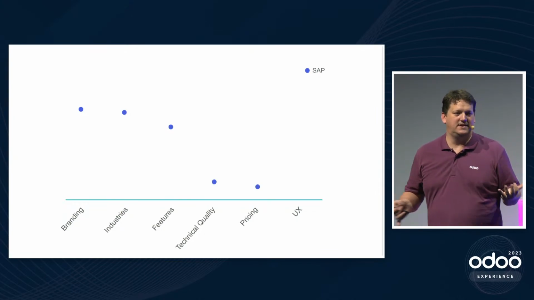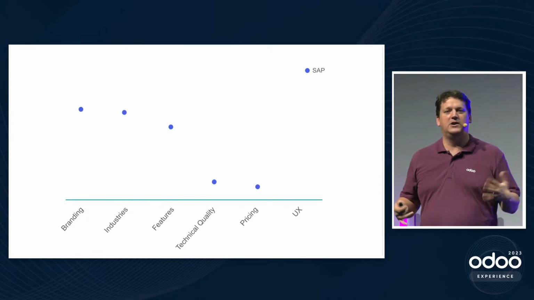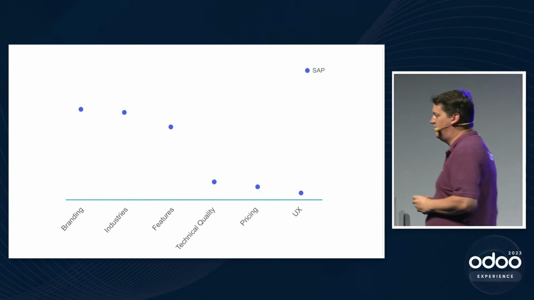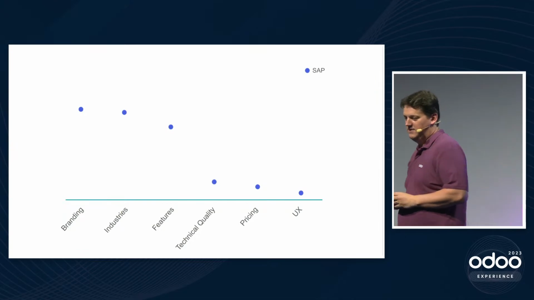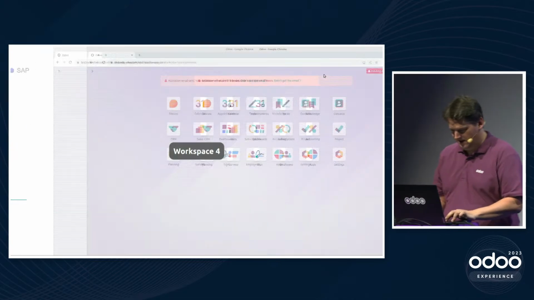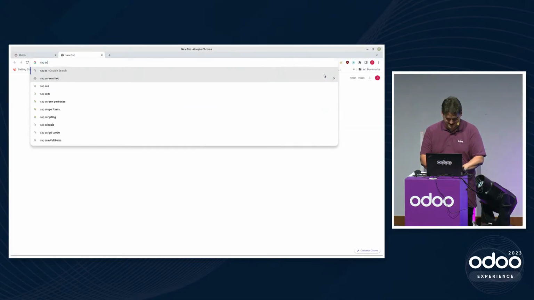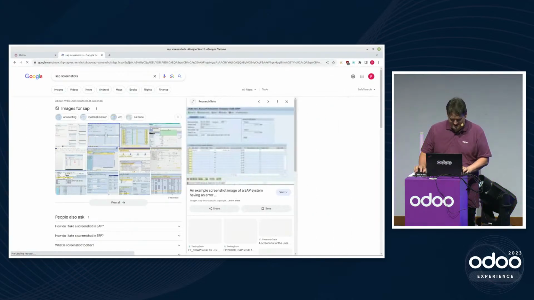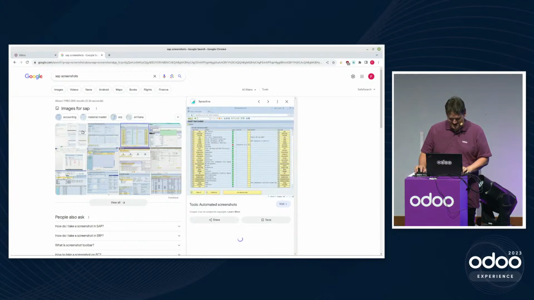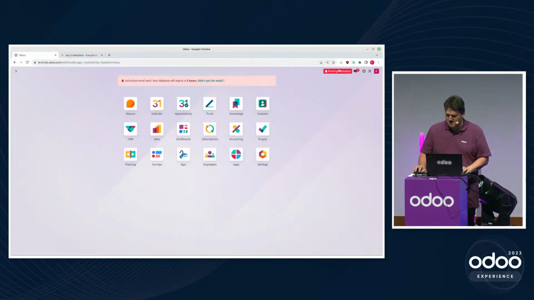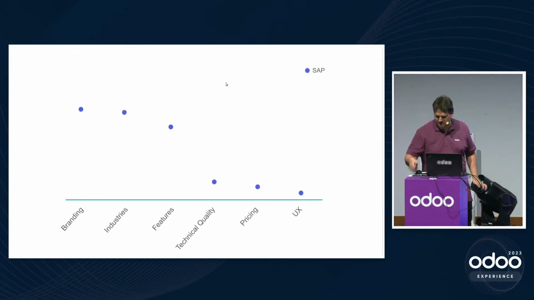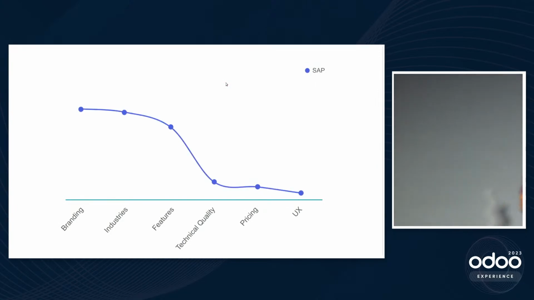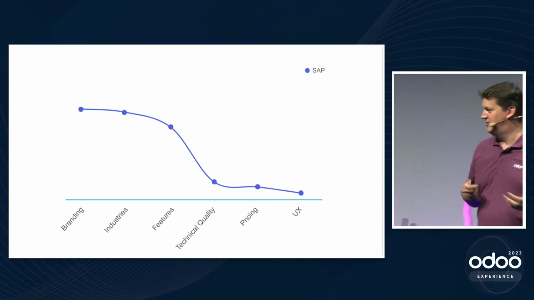Pricing is very expensive, so the value of the pricing is low. And the user interface, I mean, do you need to see some screenshot? It's this. You get it, huh? So it's not fun for the users. So this is the value proposition of one of the players.